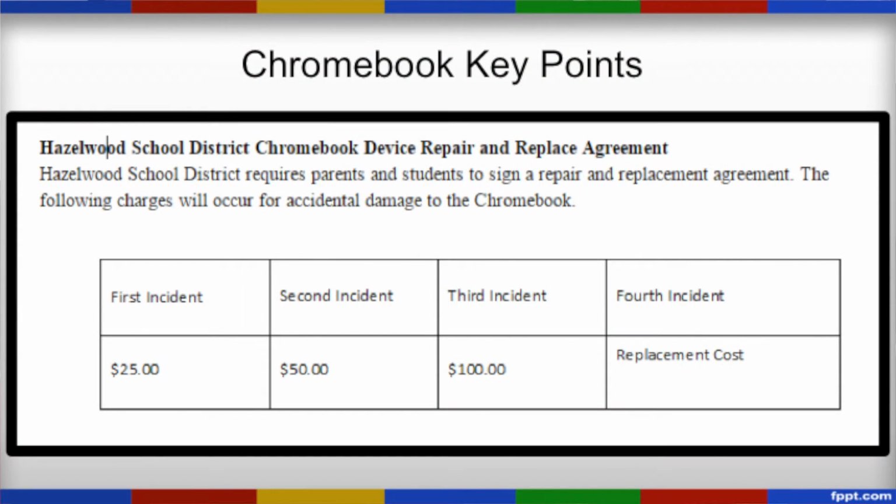What we're proposing is a set of fees for things that are done with malicious intent, not normal break-fix cases. If somebody else did something, we're going to look at them case by case. But if you intentionally break something on your device, then we're going to charge for it. We're going to do $25 for the first incident, $50 for the second, $100 for the third, and then market value to replace the Chromebook. Right now it's around $275 for the bag and the Chromebook itself.